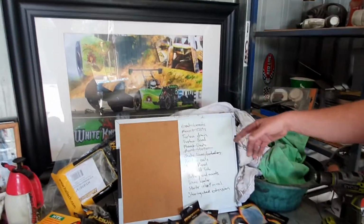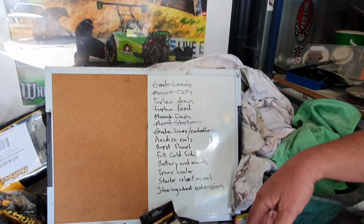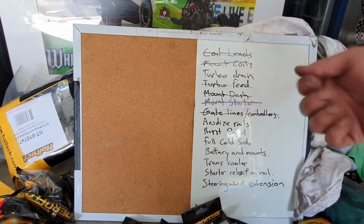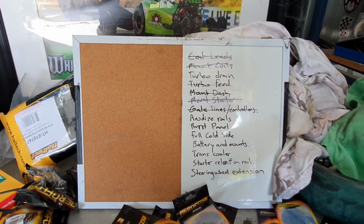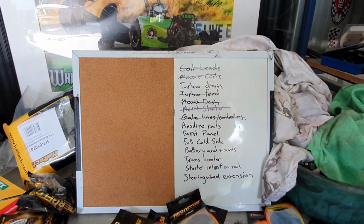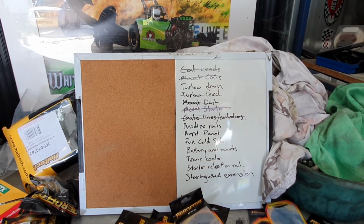Also, another thing we do is when we get close on a build like this, we make a list. We put 15 jobs on the list and we tick them off, and then when them 15 are gone, we write another list. And that's how you keep motivated, because you know you're making good progress. Otherwise you can get a little bit disheartened.